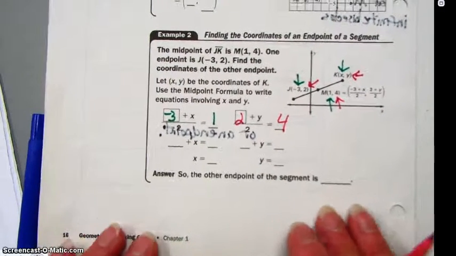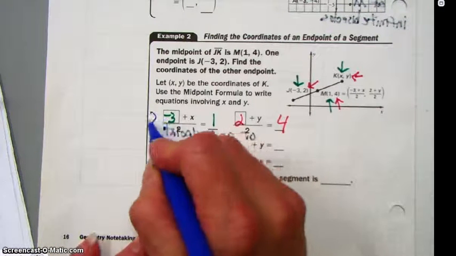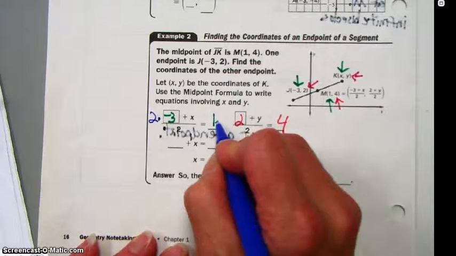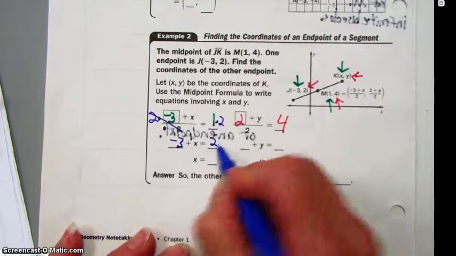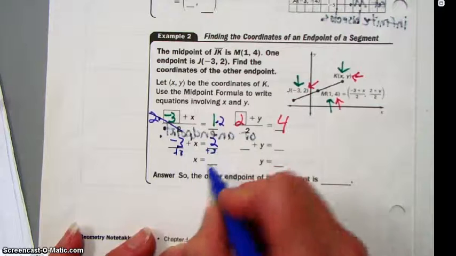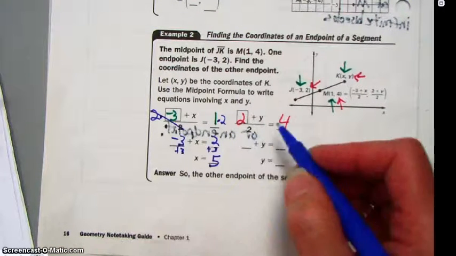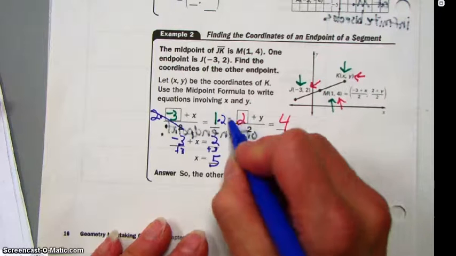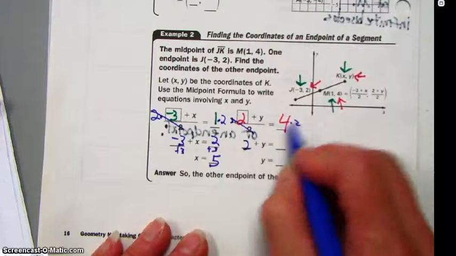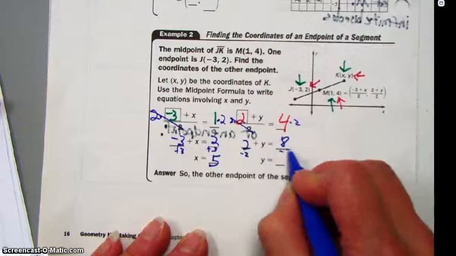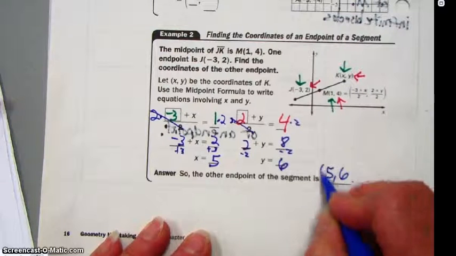Now, in algebra, you had to get rid of the 2's. How to get rid of the 2's that you learned is to multiply each side by 2. Then that will go to 1 on the left side, and we multiply this by 2 here. Cross that out, and you're left with negative 3 plus x equals 2. Add 3, and you're given x equals 5. Here, you then multiply each side by 2, to get rid of the denominator on the left side, we get 2 plus y equals 8. We subtract 2 on both sides, and we get 6. So we do know that the other endpoint is 5, 6.